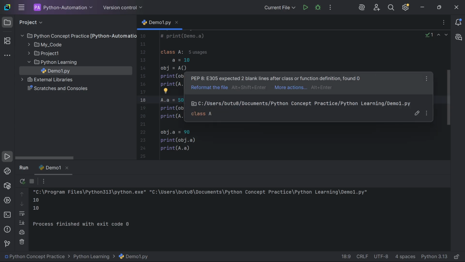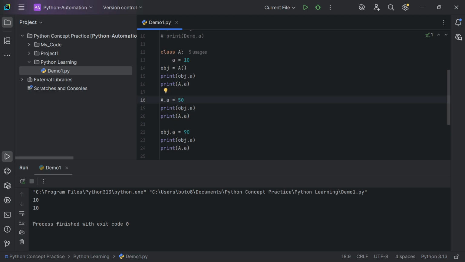Next we have created one object. The object is made from the same class name, so the object will have access to the same class.